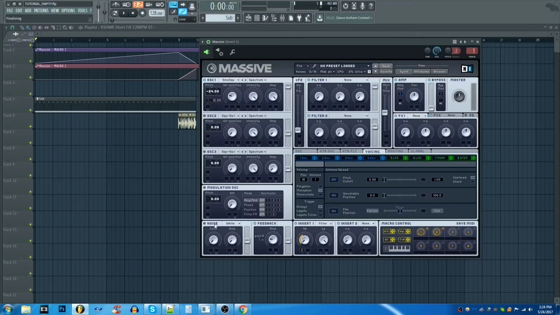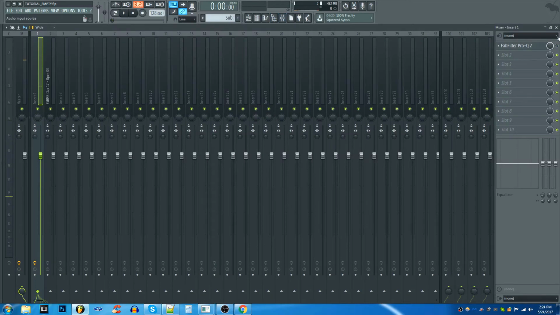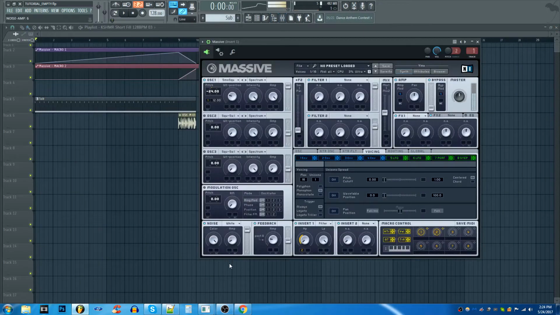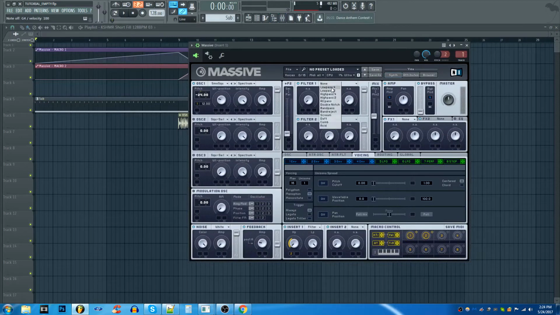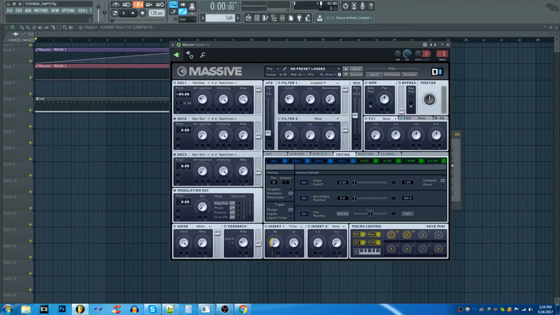And what you could do even is maybe even experiment with noise. Let's see how that sounds. Let's go ahead and turn off our Fab Filter. And what we'll do is we'll put a low pass filter on filter 1 to give the same effect that Fab Filter was offering. Give it a tiny bit of resonance.